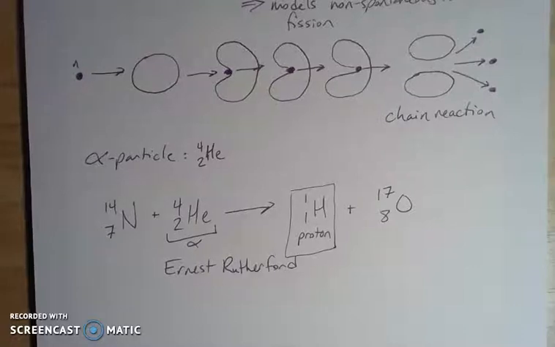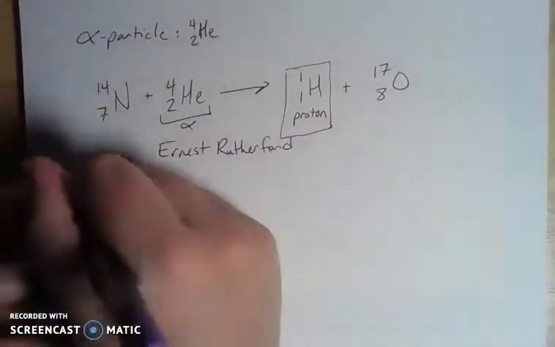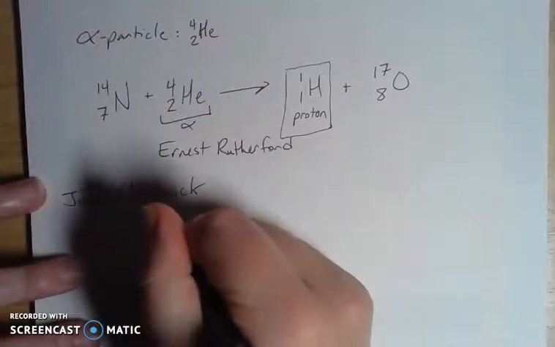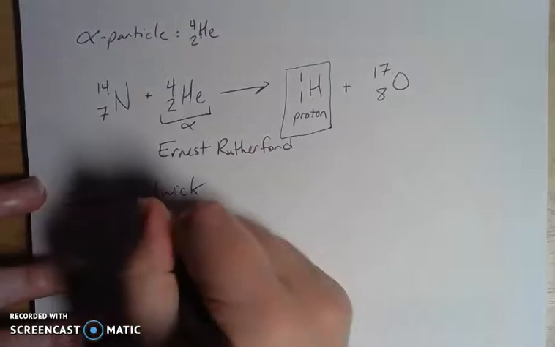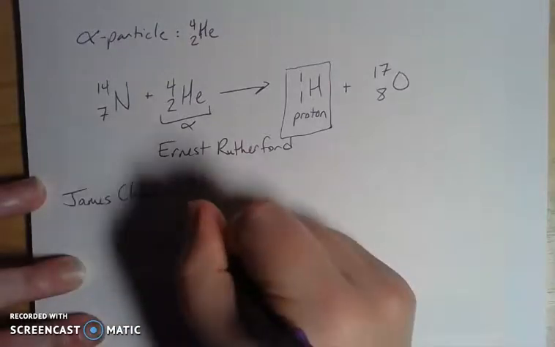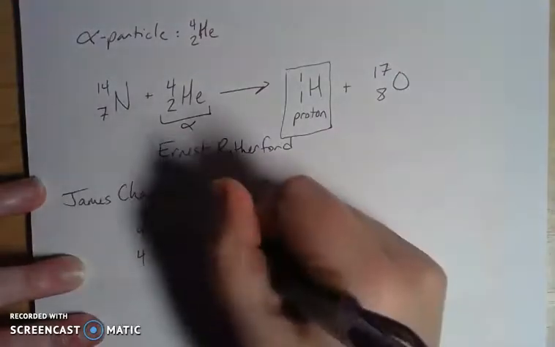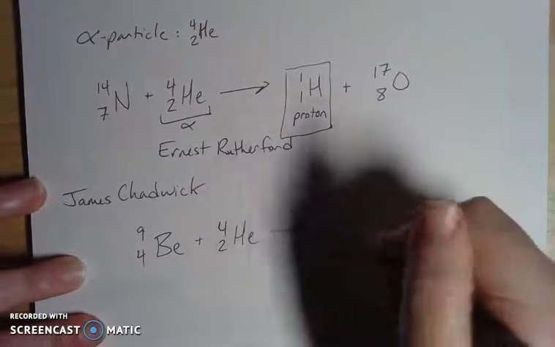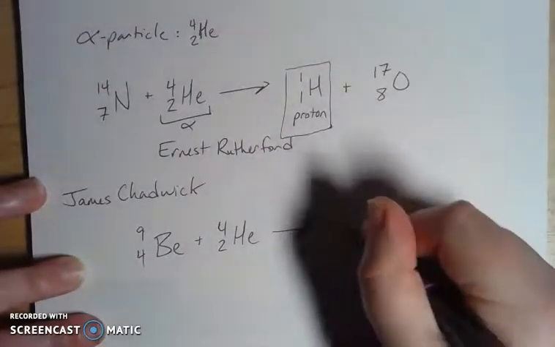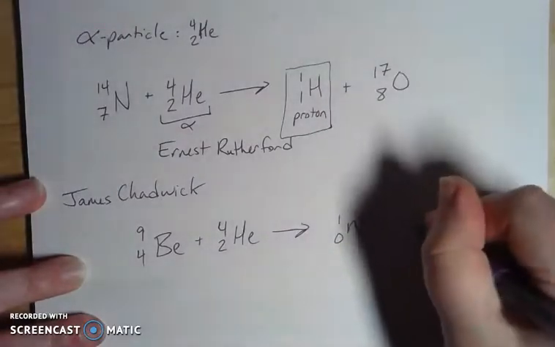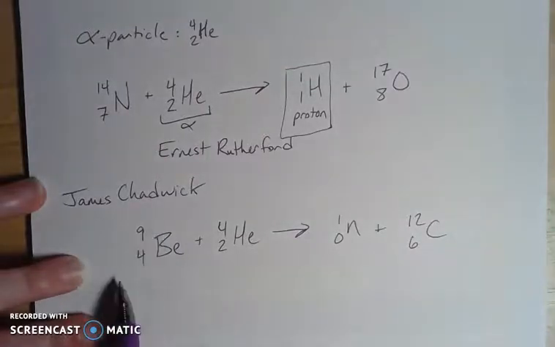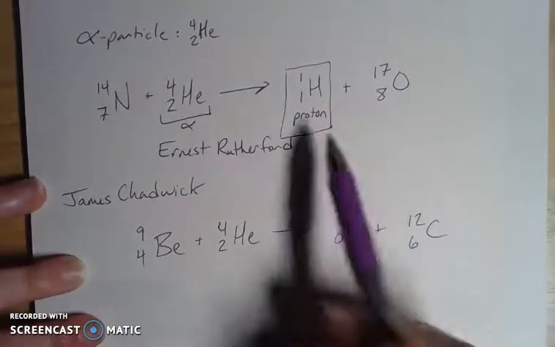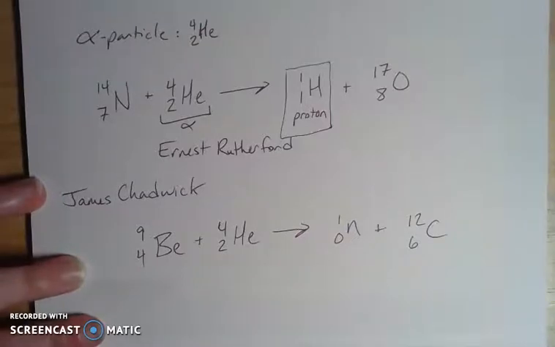This is also the way that neutrons were discovered. The lesser known James Chadwick discovered neutrons. Let's look at a reaction here. If I have beryllium-9 and I bombard it with an alpha particle, so here's my helium nucleus, I'm bombarding it with the alpha particle. What they found is that if you bombard the right thing with alpha particles, then something that's neutrally charged can be deflected off. What's left over is carbon-12, which is a very stable isotope of carbon. So I take this guy, and then I bash him with this. And then I look at the particle that comes off. I find that it doesn't have a charge. It's the same mass as a proton, but it doesn't have the same charge. So I've discovered something new. James Chadwick actually is the first one who isolated the neutron.